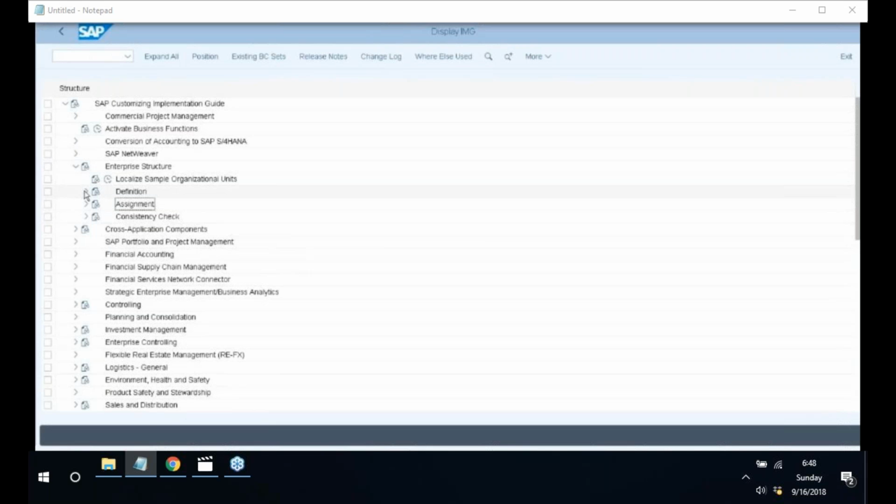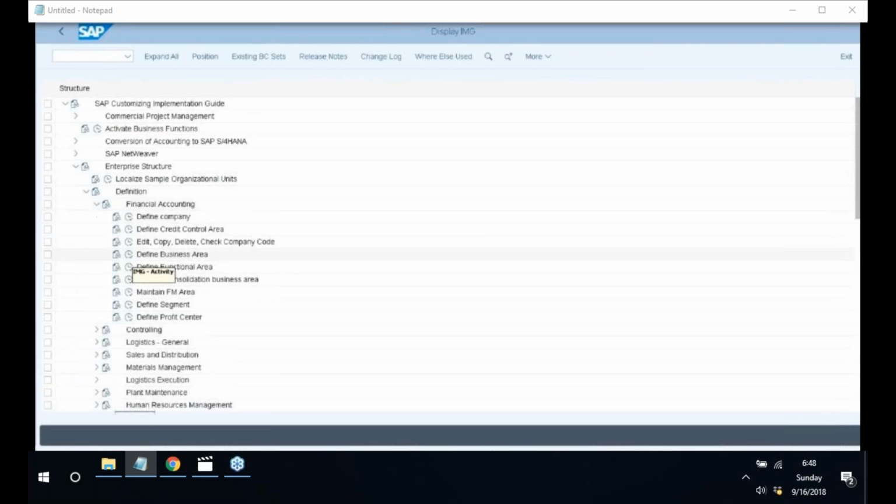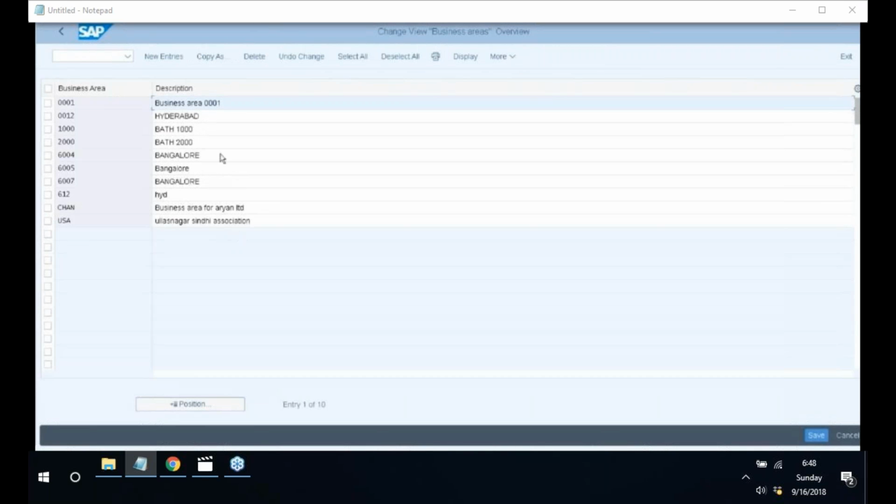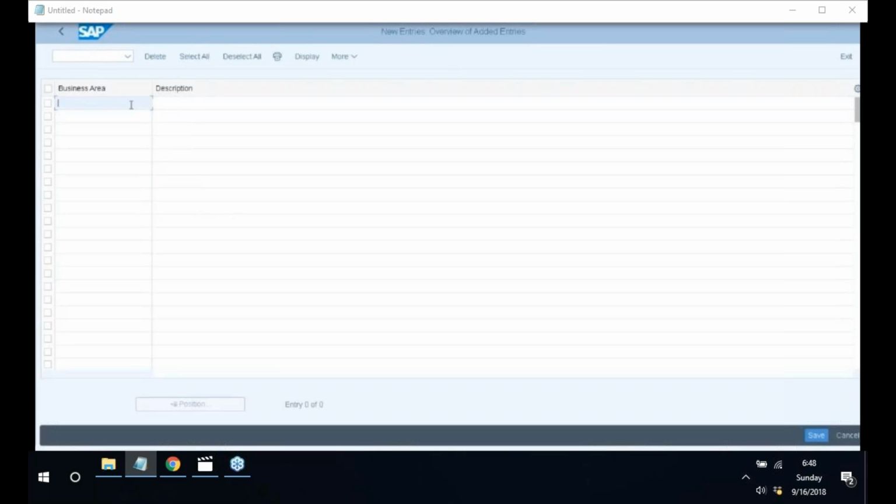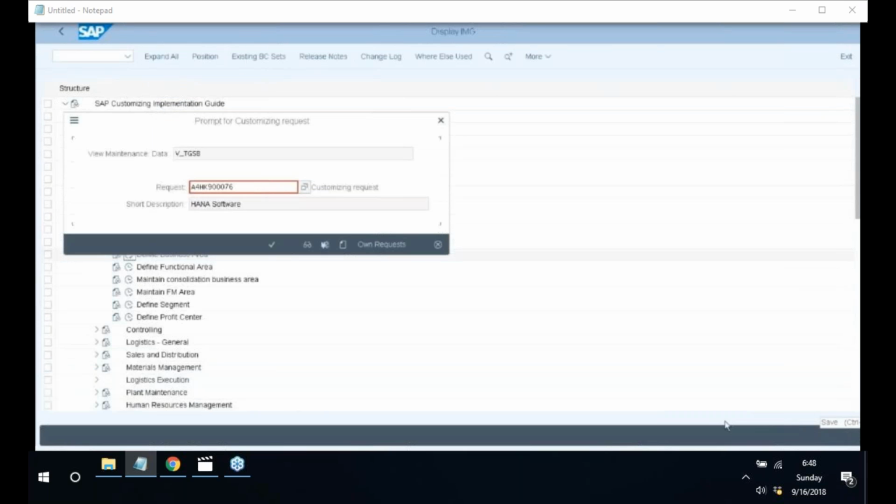Expand the definition, expand financial accounting, click on define business area. Click on new entries. Provide the business area, and provide the description as Bangalore and click save and continue.